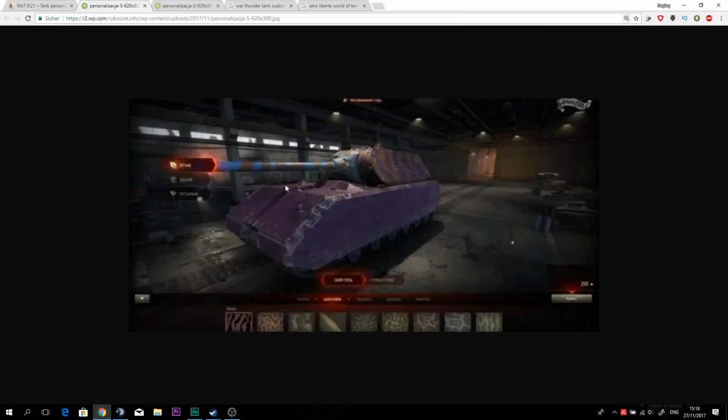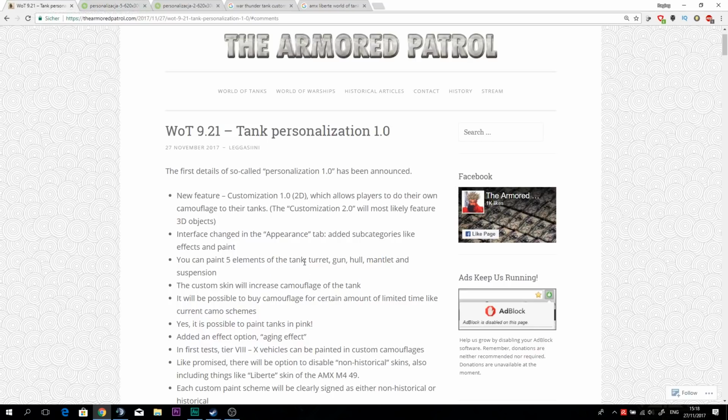and blue hull. Or it looks like you can even use some presets of the camouflages you have. And for example, say, well, I'm taking this tiger stripe camouflage and make one stripe being probably gray, the other one being white, and the other one being black. It looks like it's really open so far, but again, we will see when it hits the test server.